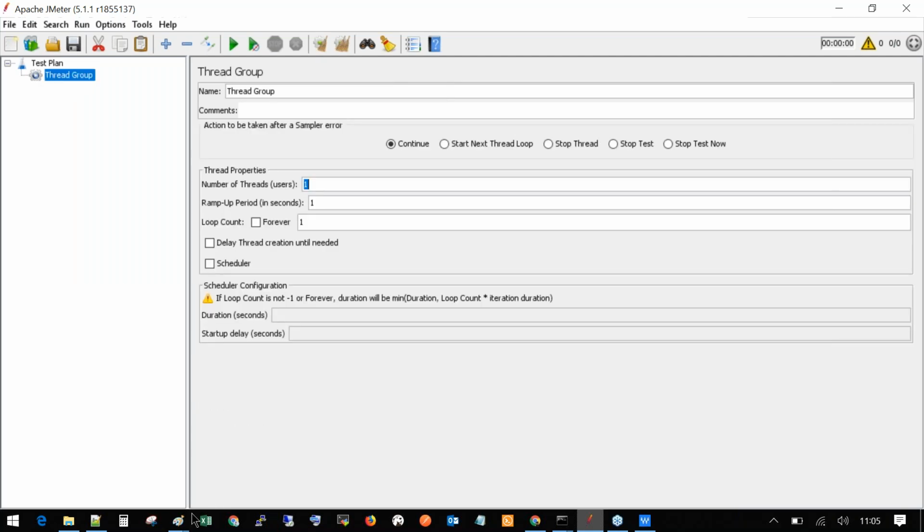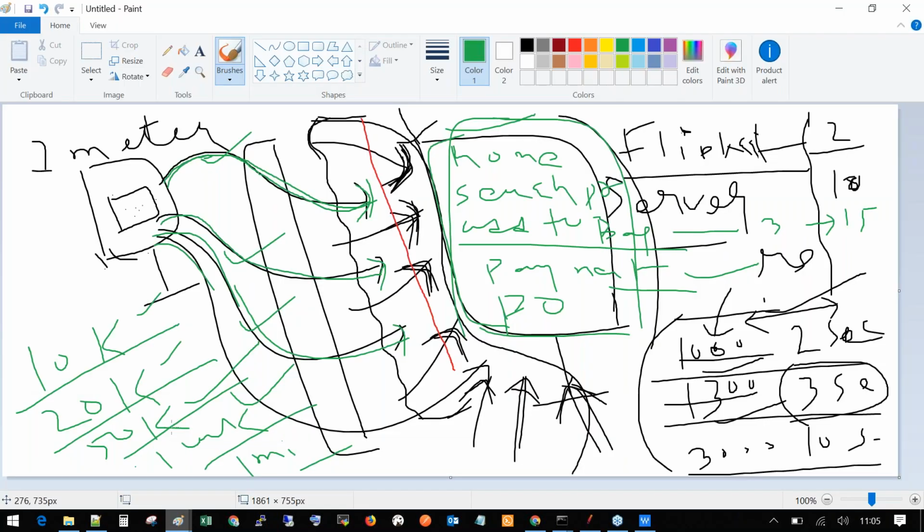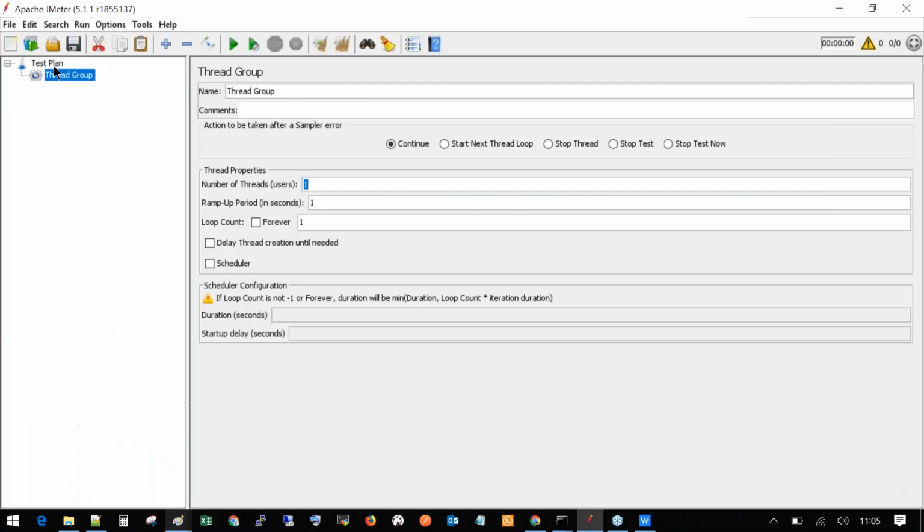My target is to generate users on a website, and to generate load we have to use this thread group. Say if I have to generate 100 users load, or load my website with 100 users, I have to use this thread group and put 100 inside this thread group.